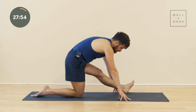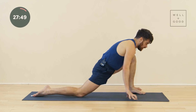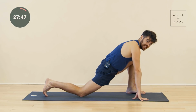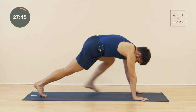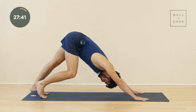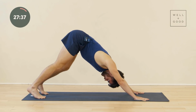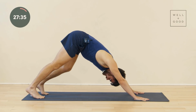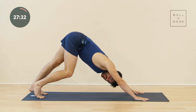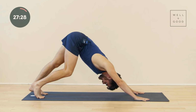Nice. We find center. Bend into the left leg. Right toes tuck. Lift the right thigh. Step the left leg back. Find a nice little pedal in your downward facing dog. Beautiful. Find a nice bend of the right knee. Find that left heel pressed down, tailbone and sacrum nice and high.